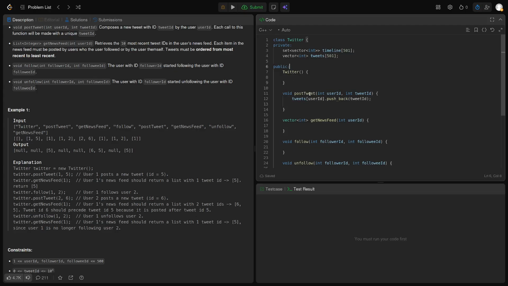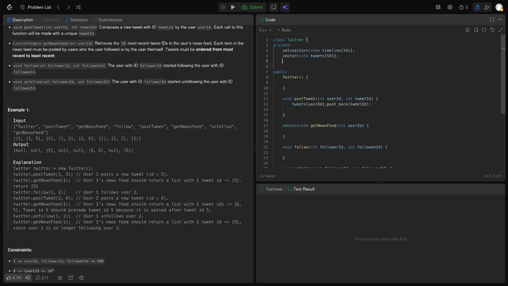So maybe we could have a for each person, but it will be slower, because I could iterate over all users. But I could also iterate just over the users that are following this guy.